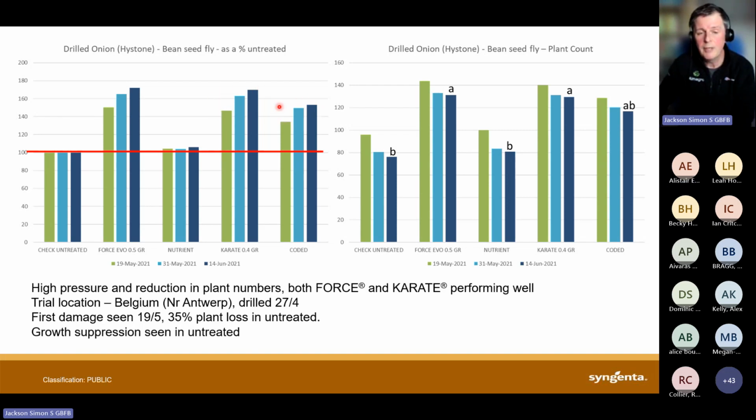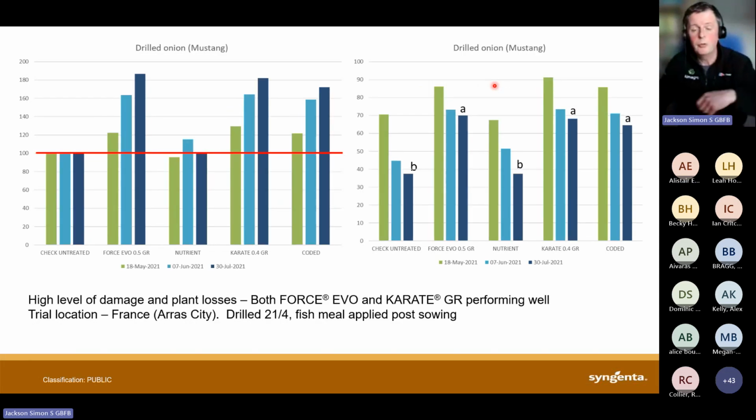And then the trial on the end here is similar to the lambda formulation. It's quite high pressure, so 35% plant losses, and as you can see, good activity. If you look at the plant counts, you can see over time they're going down, but with both the tefluthrin and the lambda granule, a significant increase in plants. And the second trial showed very similar, to be fair. So again, good level of damage if you look at the untreated, but plant population much higher, although some decline over time.